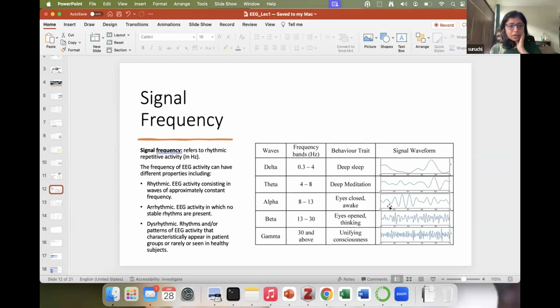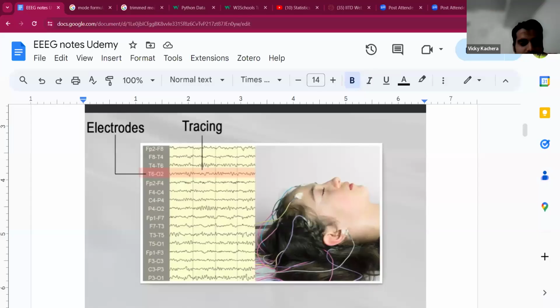Okay. So I have one image. Can you just confirm what it is telling? Actually, I understand from that image, it is telling the bipolar thing, what you just explained. So I'm just sharing the screen. This is from the notes I prepared from that Udemy course. Hope it is visible now.